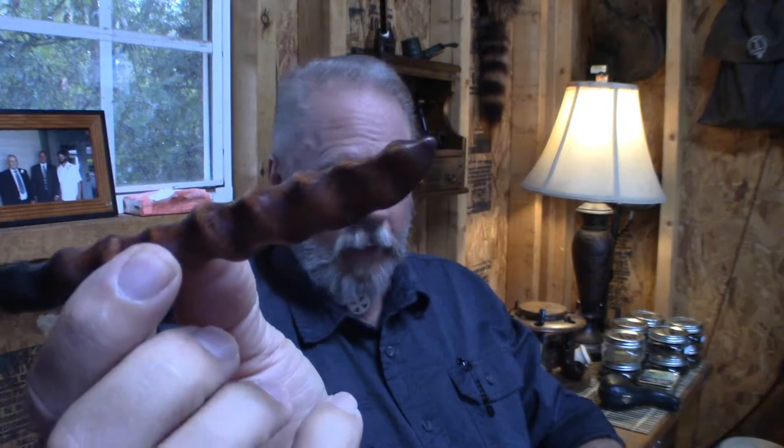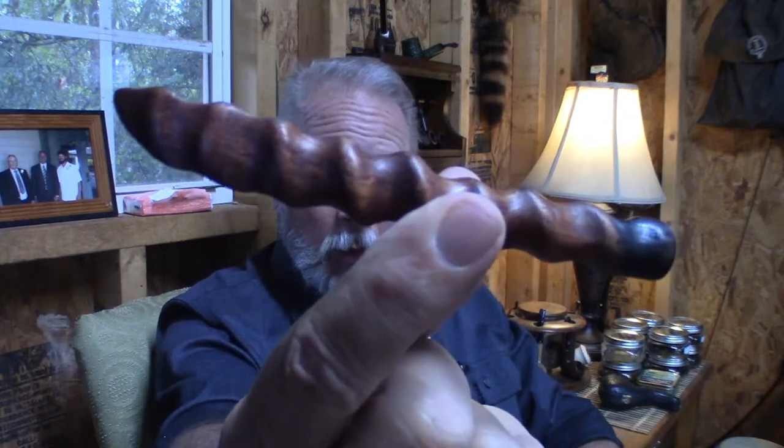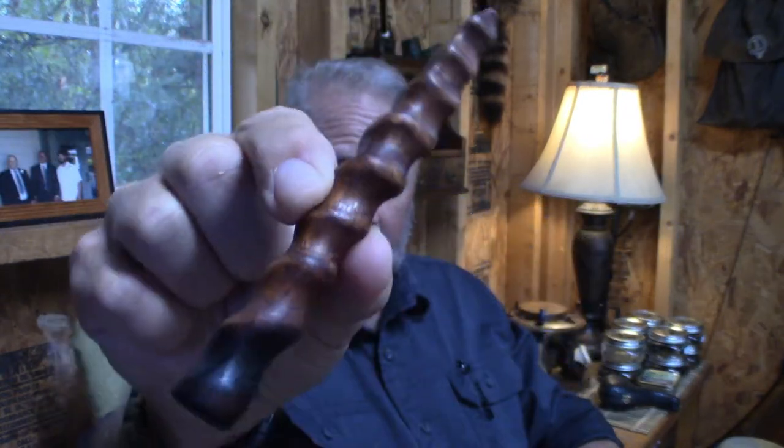One of my favorite tampers was made by a fellow YouTuber, Tamper Tantrum. This is the one I keep in my Legendary Saxon tobacco bag, and every time I pull it out in public someone wants to see it up close — it's a beautiful work of art. He makes these and does a wonderful job. I think I won this one in a contest he did. If you haven't checked out Tamper Tantrum, go check him out — great guy, good content.